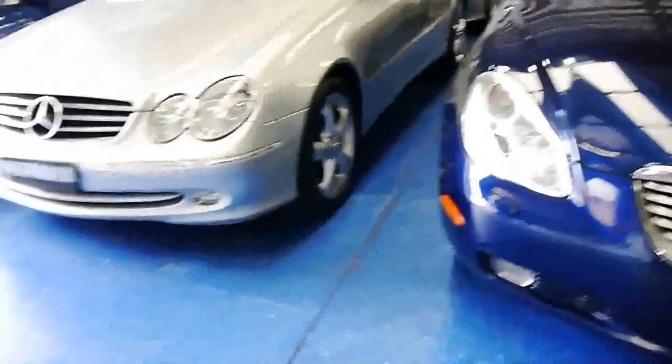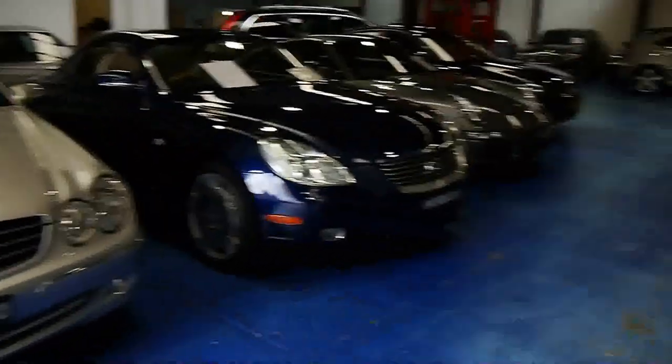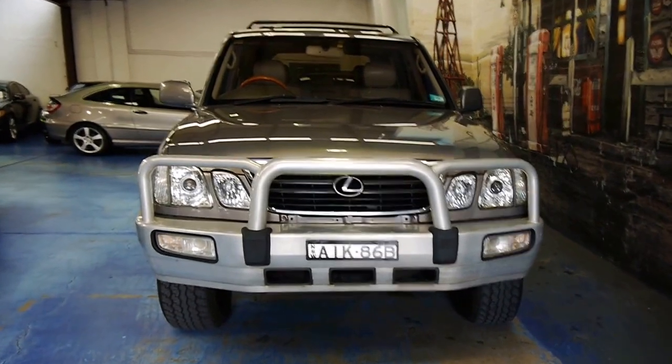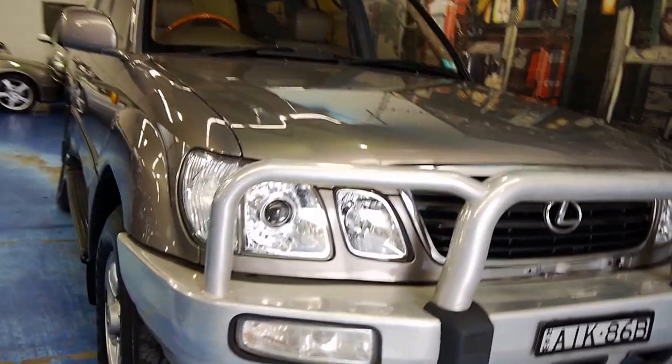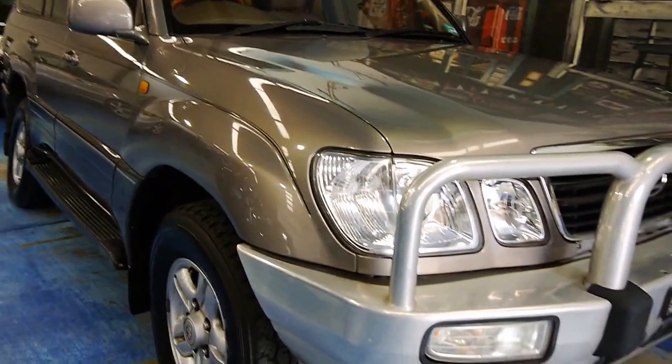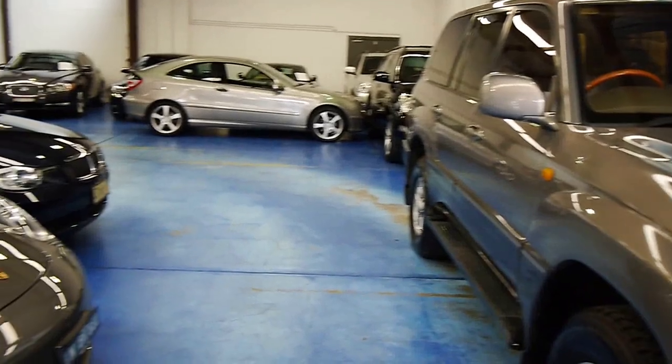Our telephone number here is 9569 9999. Our address is 101 Illawarra Road in Marrickville. We've got stacks of room in the car park, open every day except for Sunday. We can't wait to show you this beautiful LX470 in person and take you on a lovely test drive for as long as you'd like. Thanks for taking the time to watch our movie.